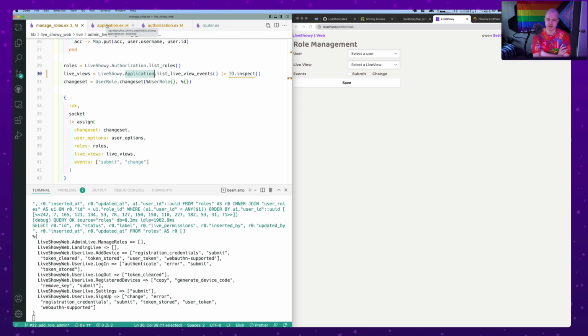So if I'm listing these events here, these are the events that are compiled into the application. And there's a limitation here. So this would not handle any of those undefined events that might be passed in from the client. The way I'm building this app, that's not something I want to allow anyway.